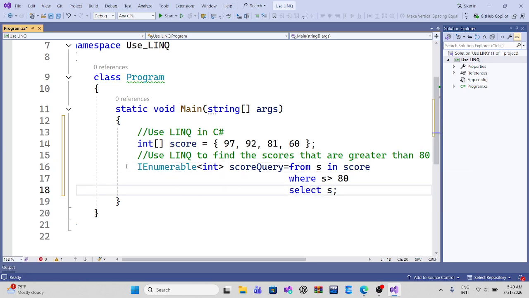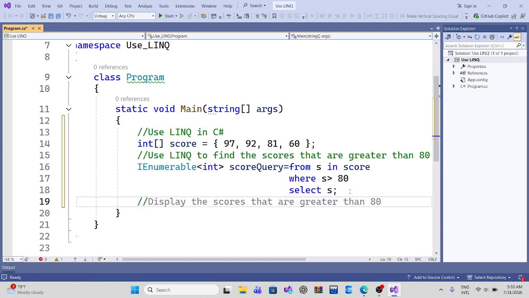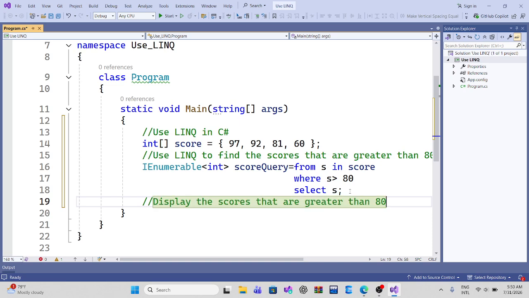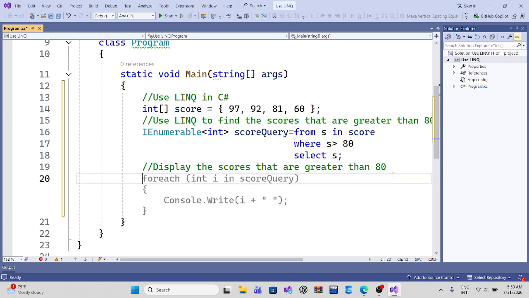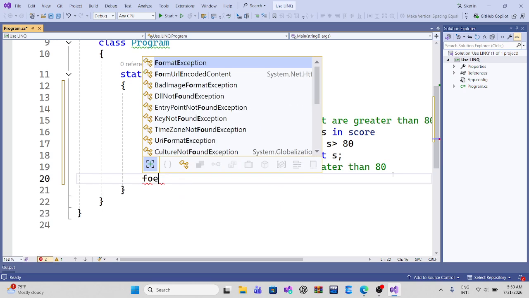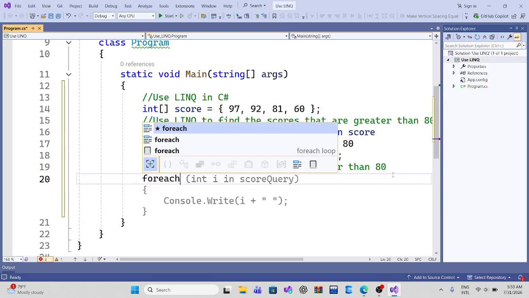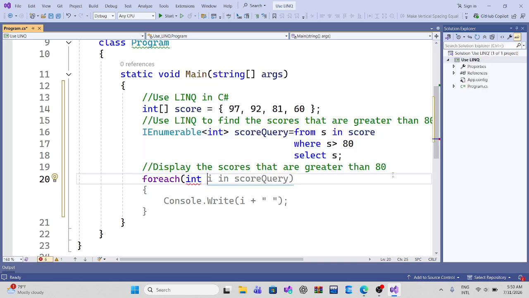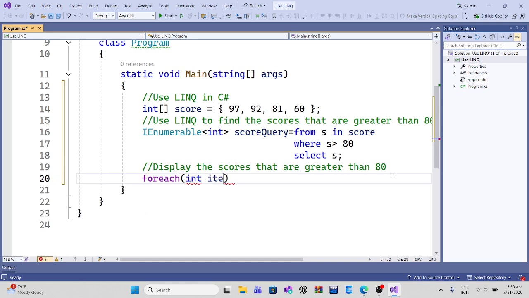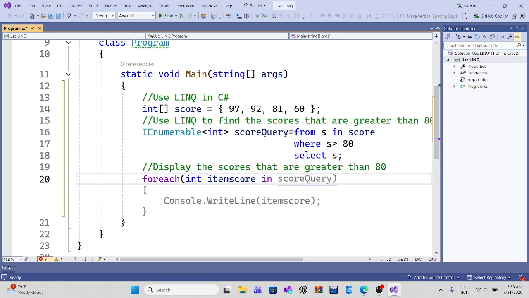Okay, now after we implement this LINQ, we can use a loop to display the scores after we query. We can use a foreach loop: foreach integer itemScore in scoreQuery.